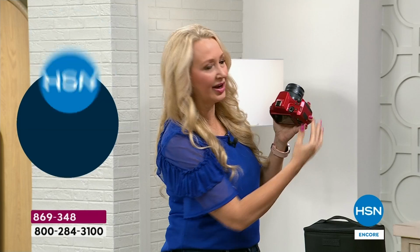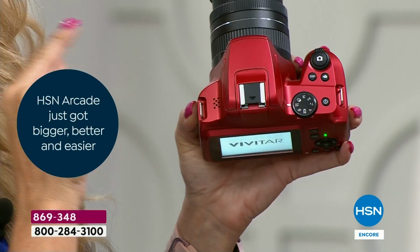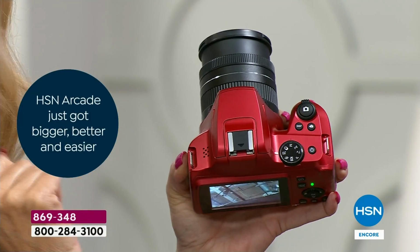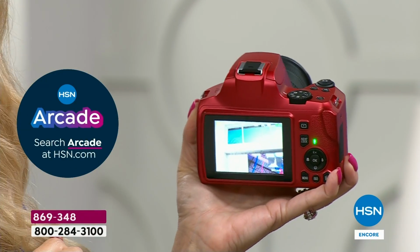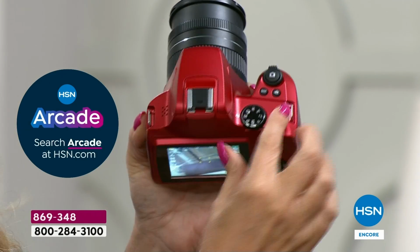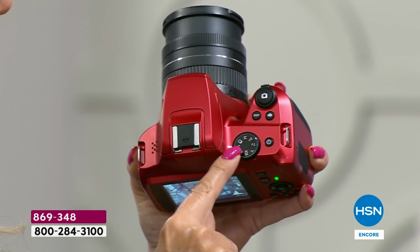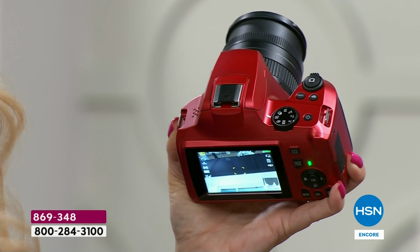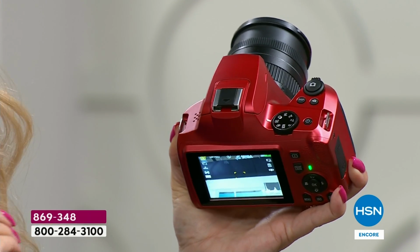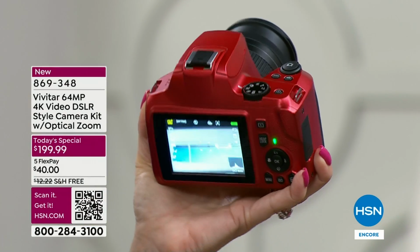You tap one button right here, that's your power button. You're gonna see that lens move. That's that moving lens that's showing you have an optical zoom built right in. Big, giant 3-inch screen that helps you frame up your shots so perfectly. Right up here is your wheel. Here's where I live, I live in the A+. A+ is your automatic plus mode, which simply is going to read the scene for you so you don't have to deal with any scenes. If you want to, there are over 10 scene modes built right in here. So that's really exciting.